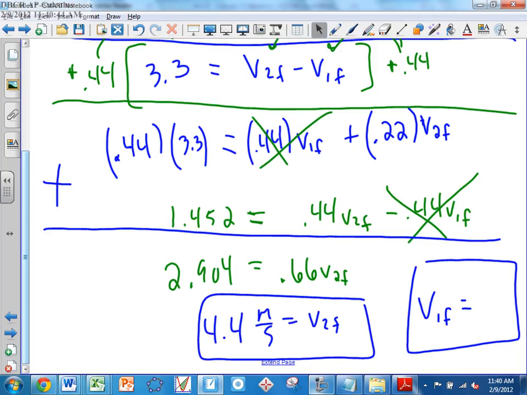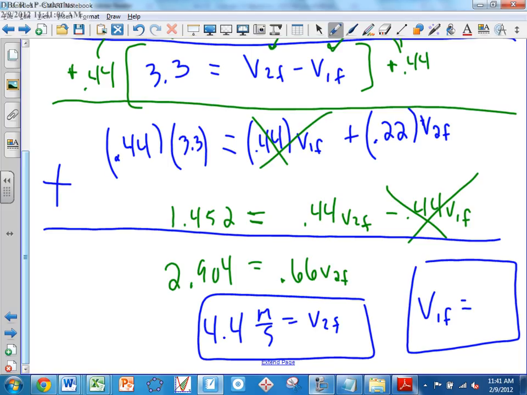Think about the example that we did in class. Remember the basketball we dropped? The basketball was very massive. The tennis ball was not massive. It dropped, it transferred all its momentum, and the tennis ball shot off at a much higher velocity. That's this problem. You start at a lower velocity for the heavy ball, it hits the lighter ball, and that shoots off at a higher velocity. So your answer makes sense now. Let's see what we get here.